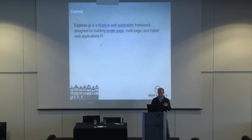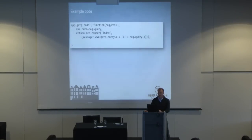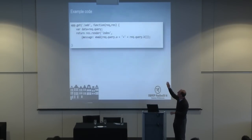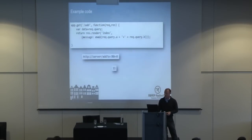The demonstration will be shown on Express.js. Express.js is a module that provides web servicing to Node.js. For example, if we want to add a page or a service called add to our application, we create what is called a routing. If we want to access the server at the add page, then we add a new route called add, together with the code right here at the bottom.